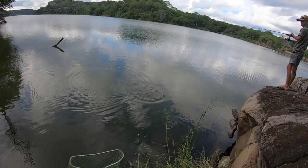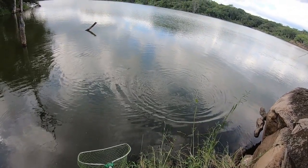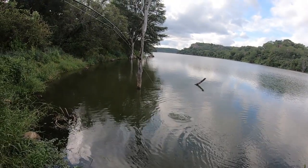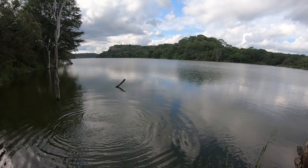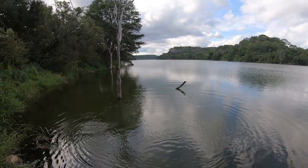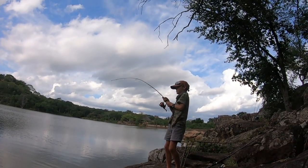What's going on on the rocks? Come back. David, you're wasting my time. I want to catch a fish. I haven't caught a fish in a couple of months. No, bring him in quickly. I hope he... It's going over the log. Come here. Is it over the log? No. Come here quickly. It's under the log.